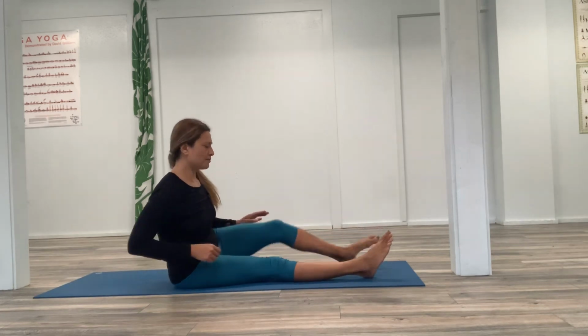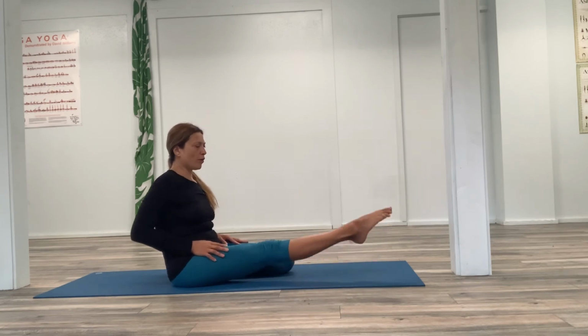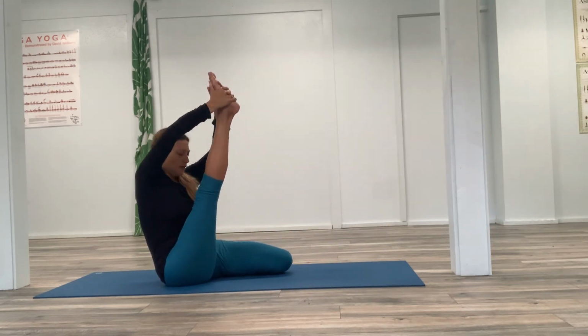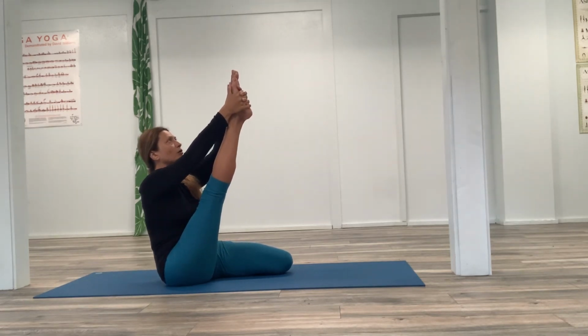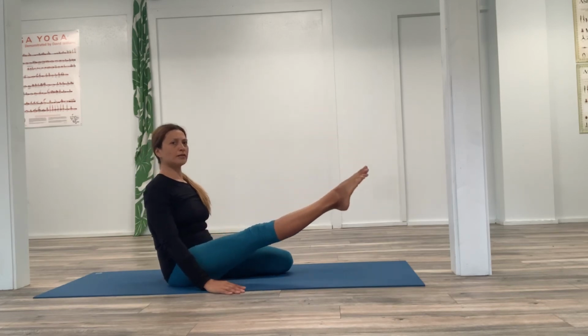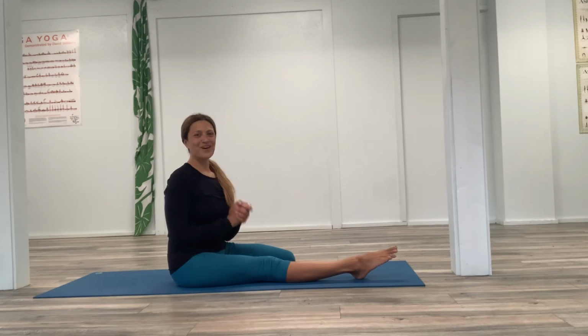Left side, same thing. Get to sit on your sits bone. Point your feet when you're bringing it up and then catch it. And then again, however you can hold. When you release, sit up tall, point your toe and point it downward, and sit up tall. I hope that helps.